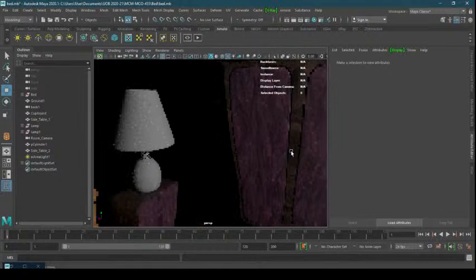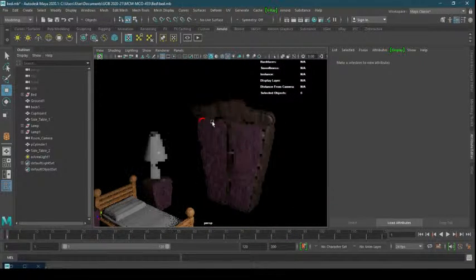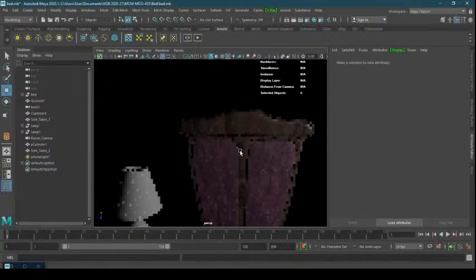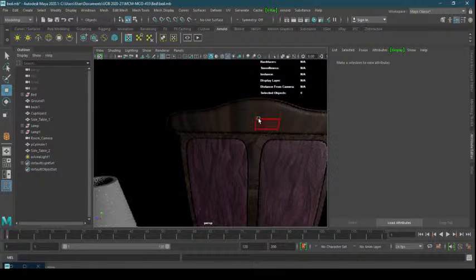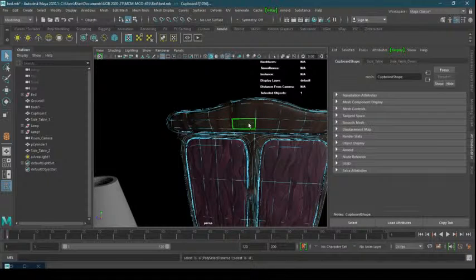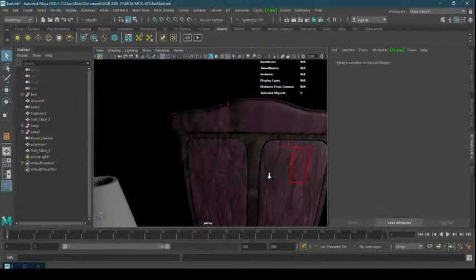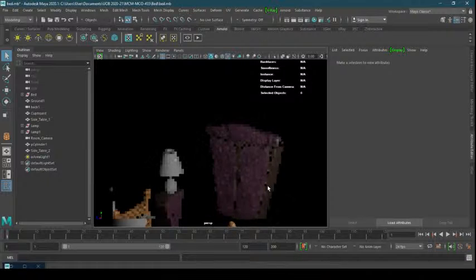Okay, now this looks good. Let's do one more thing here. Let's take this also, and make this one also purple. Okay, now it looks good.